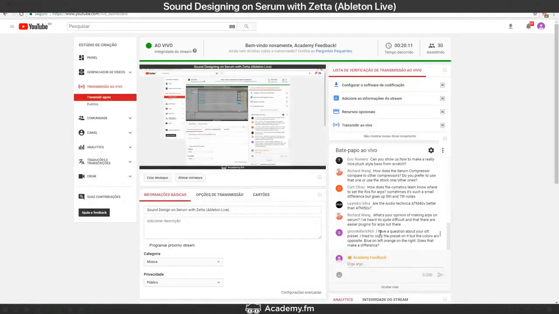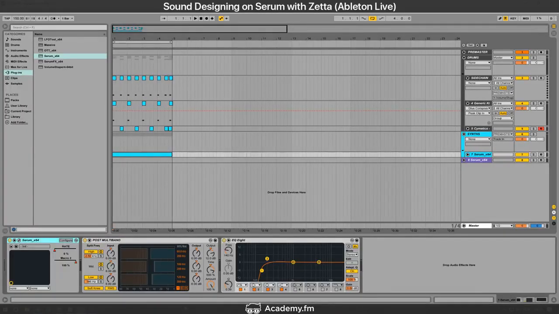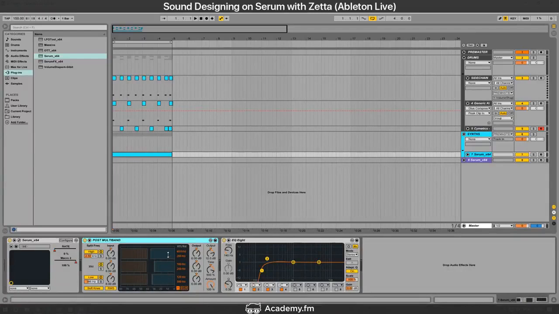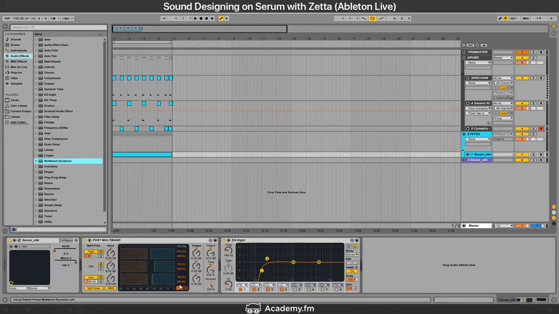Hang on. Question about your RTT preset. I tried to copy the preset and the colors are opposite. Colors? Oh yeah, it actually does make a difference. Thing is, hang on, it's actually the ratio. Try looking for your ratios and putting them on the above. You can actually use 1 to 66.7. It's quite difficult to get to that number, but yeah.